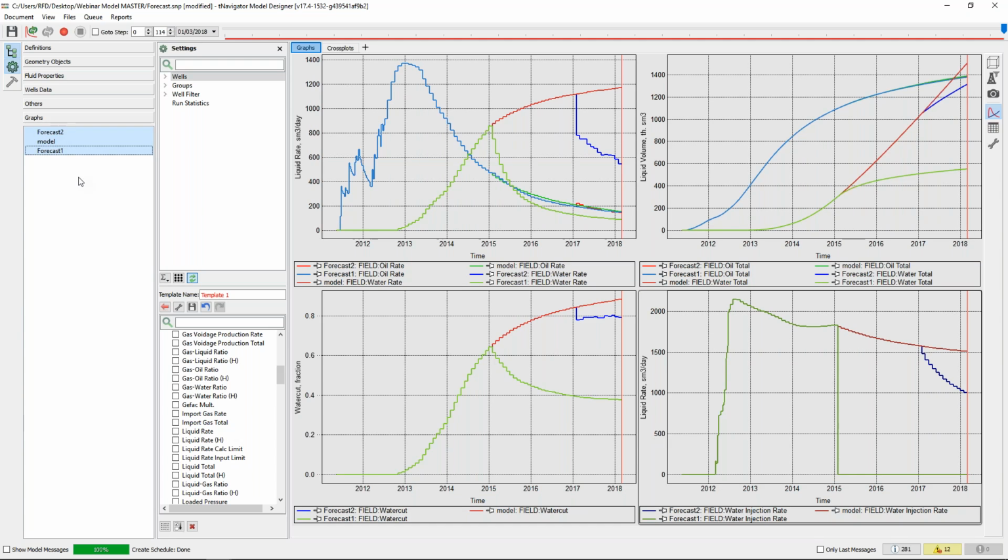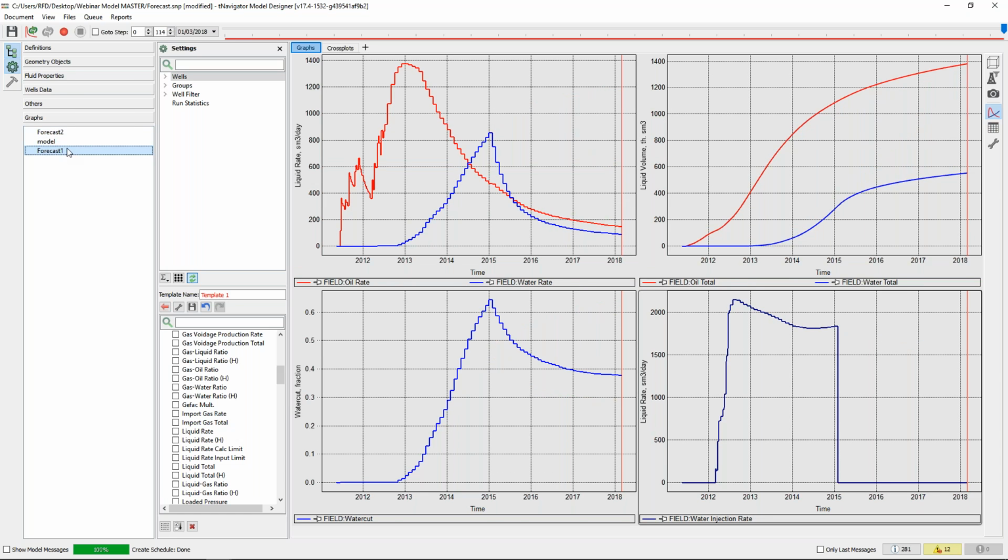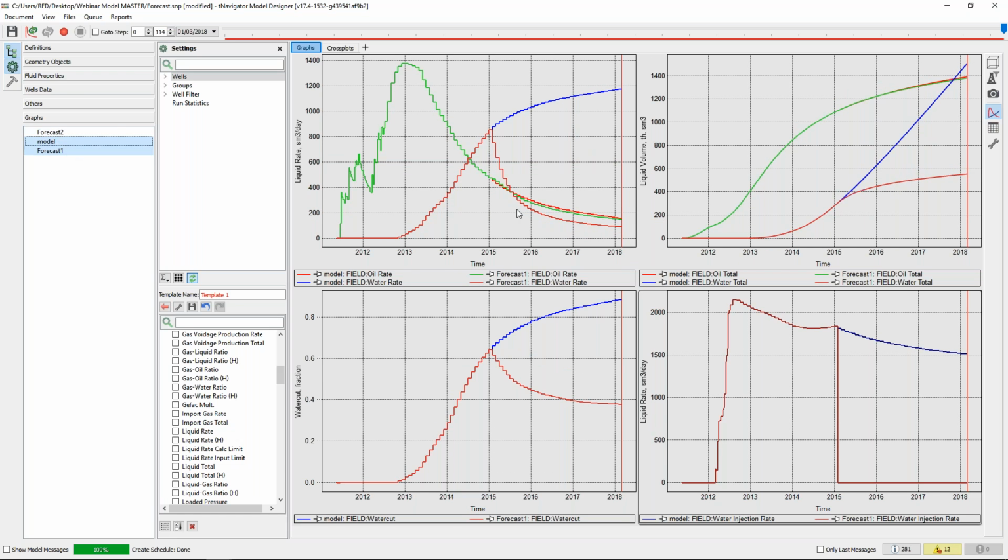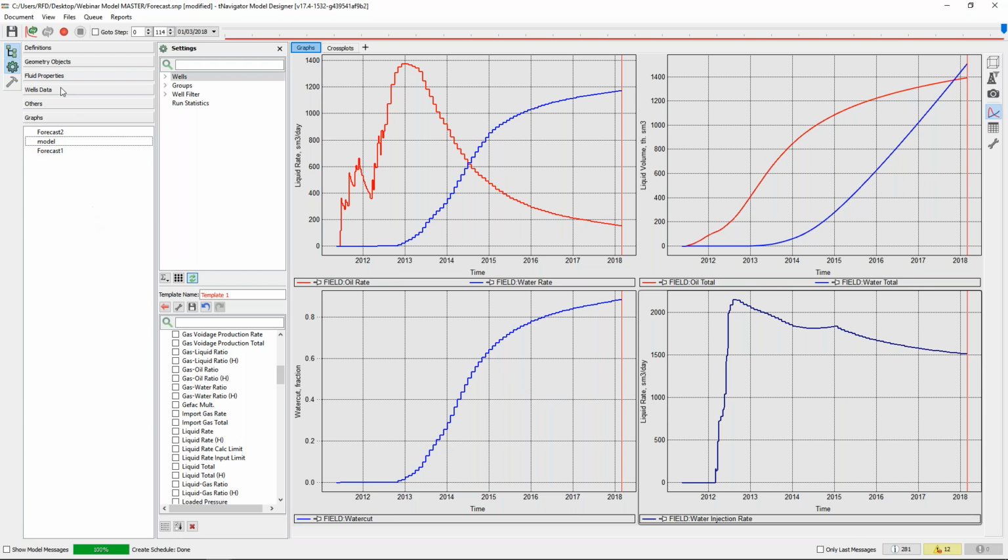Now, obviously, these results will be different for different circumstances. I like the look of forecast 1, in my personal opinion, because there is a drastic difference in water rates than oil rates. However, these can then be looked at for analysis and even more realizations made of these. Whilst we're on the topic of realizations, we're just coming to the end of the webinar now, but we can actually show how we would create external geological realizations as well.